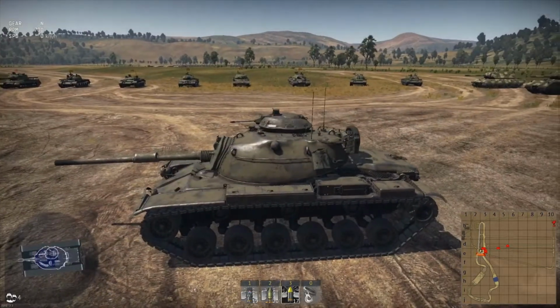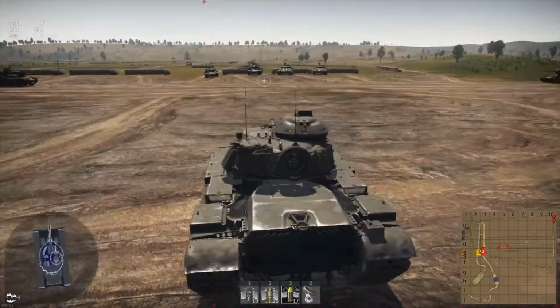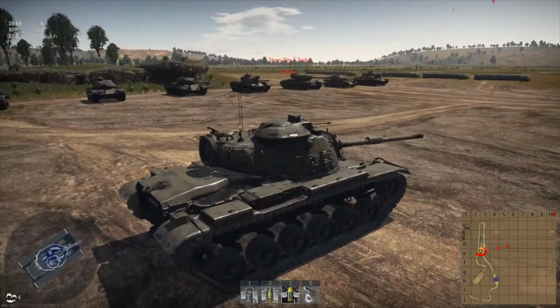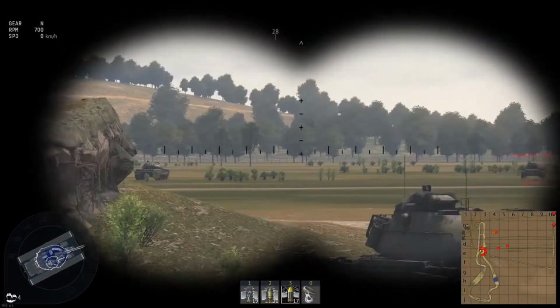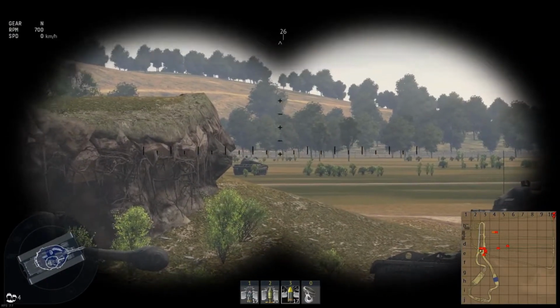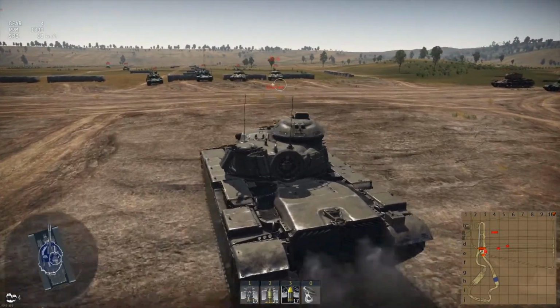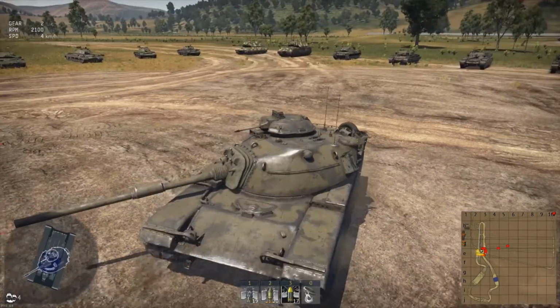So, I totally forgot about shooting the IS-6, so we're going to do this here, because for some reason it didn't spawn over in that area when I spawned the tier 5s. So, there's some IS-6s just standing here next to spawn.